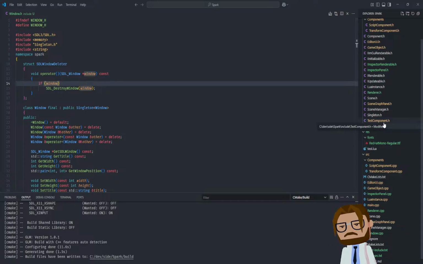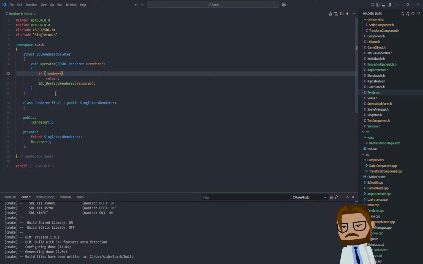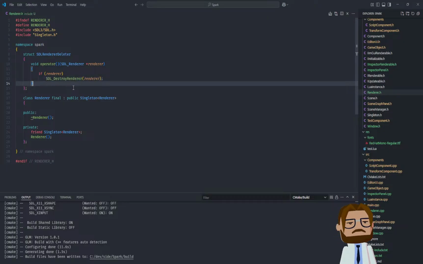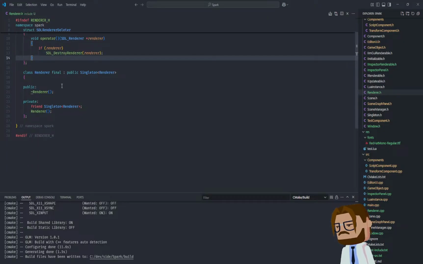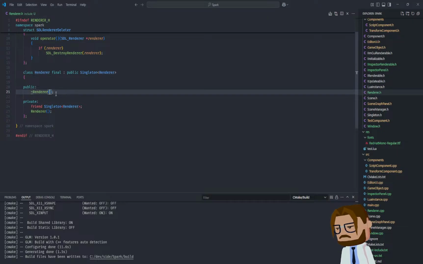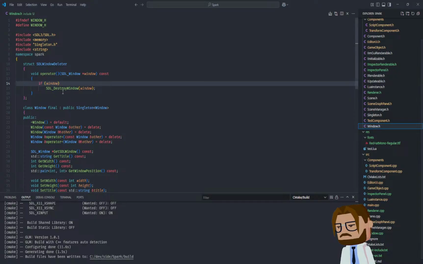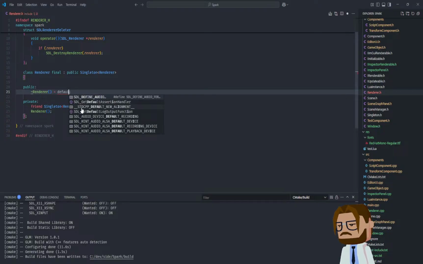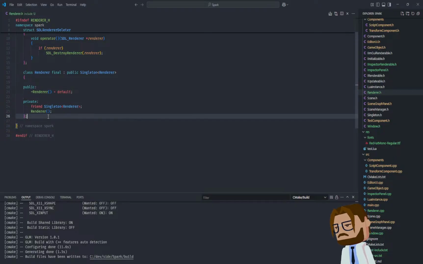If window. Okay, I guess we did differently there. It's all right. No return. That's also fine. Our destructor can be default. We are going to have that there.